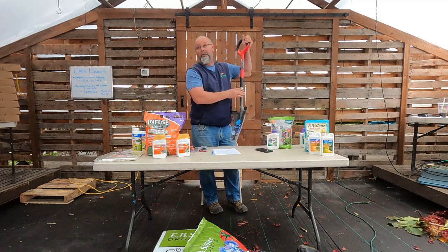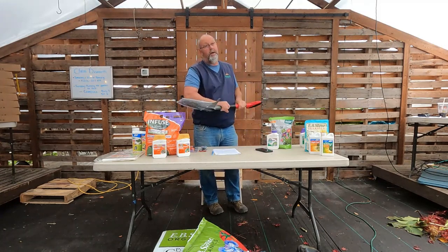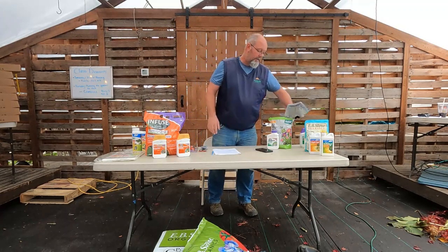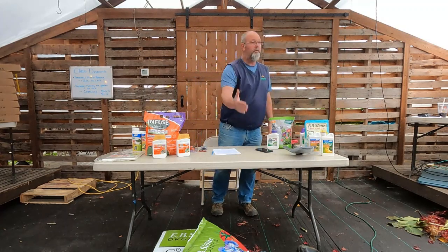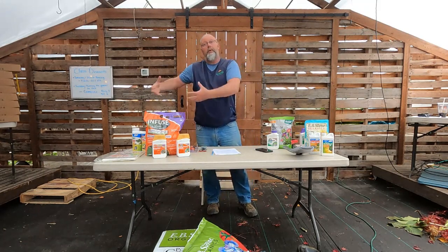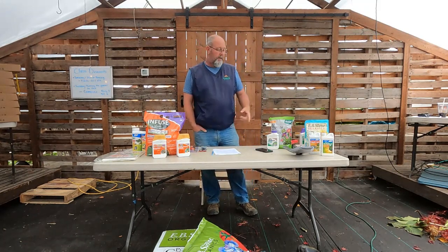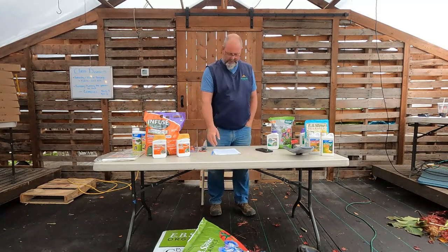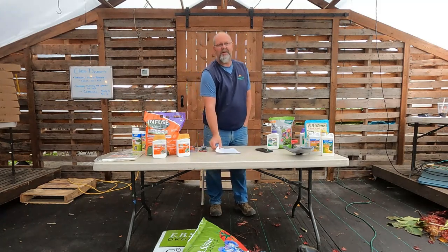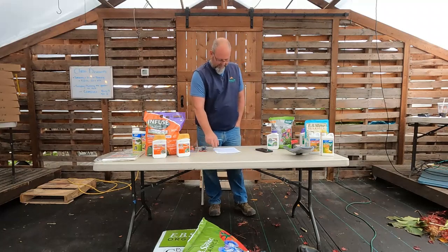It's a great shovel, I think, for digging anyway, but especially when we talk about transplanting or digging up a shrub. I can sever a root with the tip of that thing and get a nice root ball to move something if I need. So maybe put that on the Christmas list present, right? Get that on the Christmas list. Say, Santa, I would like a root slayer shovel, right?